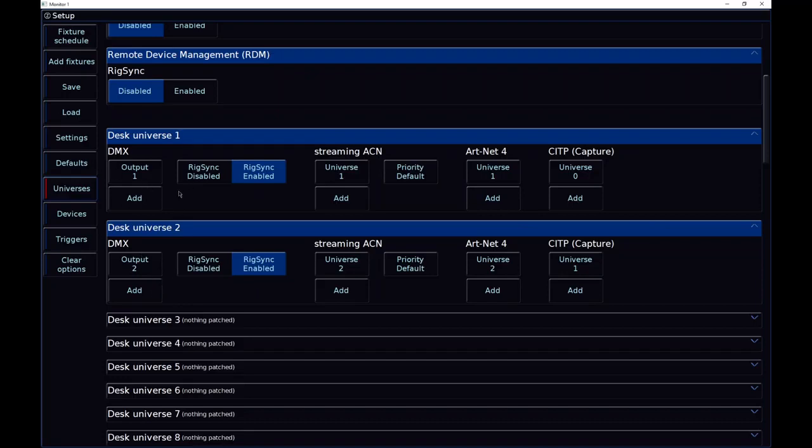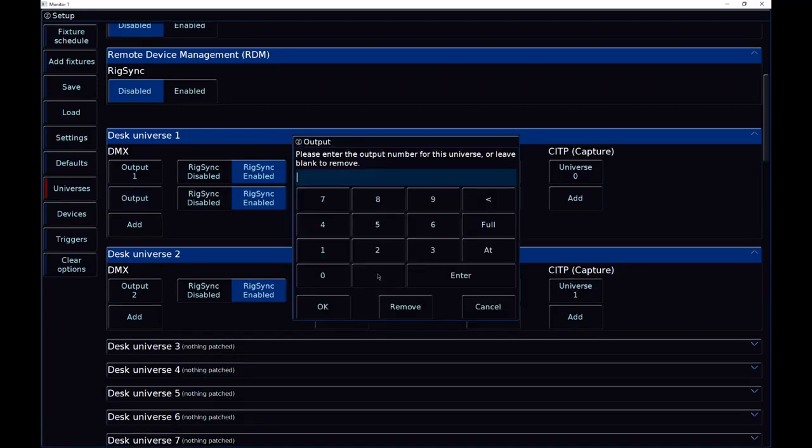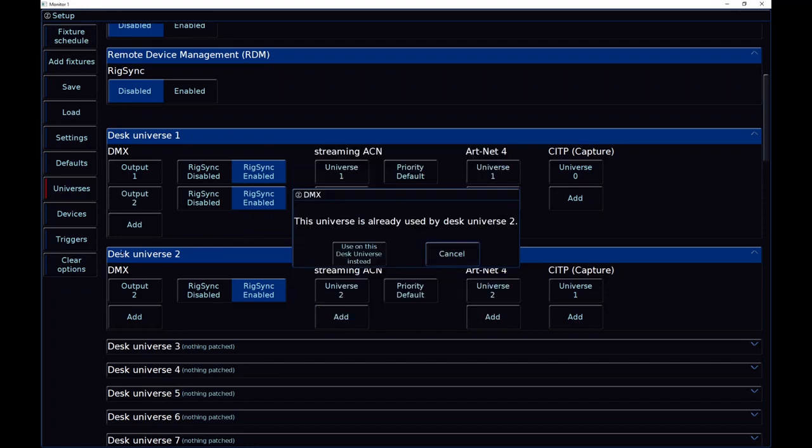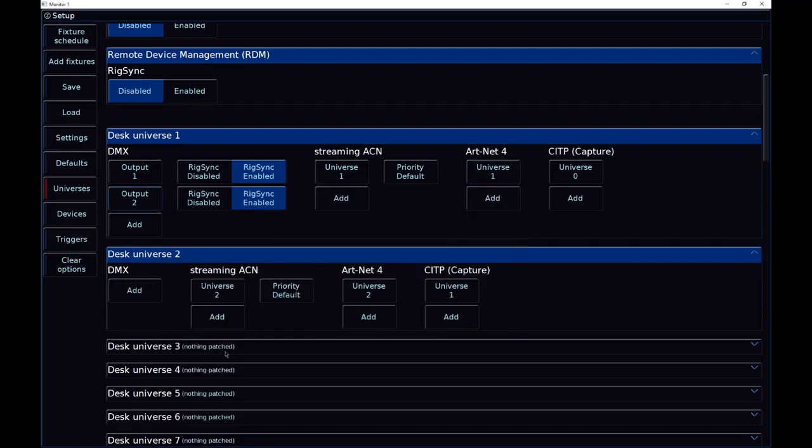If I wanted to get my console having both ports on the rear of the console both outputting Universe 1, well, I can just add the second port to Universe 1. I can go and say, add physical port number 2. If I hit OK right now, I'm going to get a pop-up. It's going to say, currently this port is outputting Universe 2. Are you sure you also want Universe 1 to be output from this port? And I can say yes. So now I've got my pair of ports on the rear of my console, both of them, port 1, port 2, outputting Universe 1.